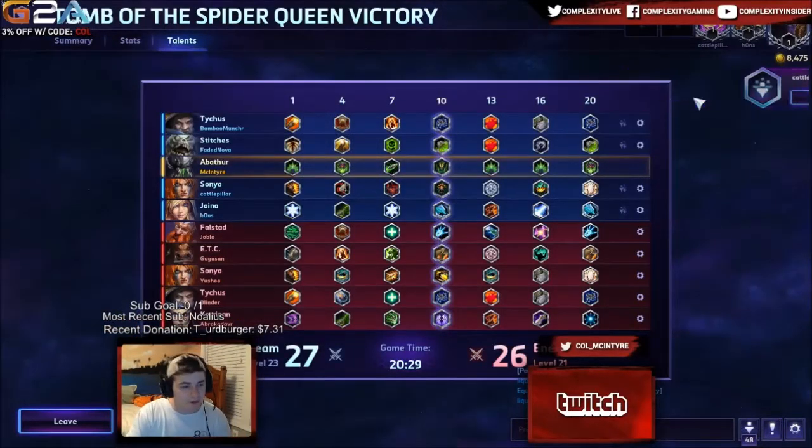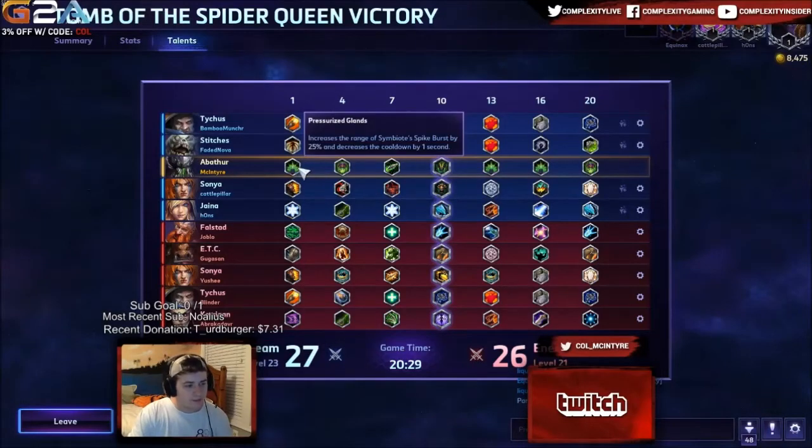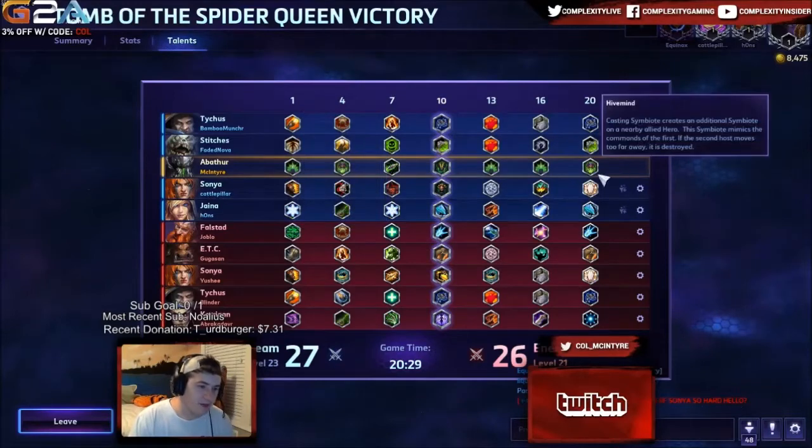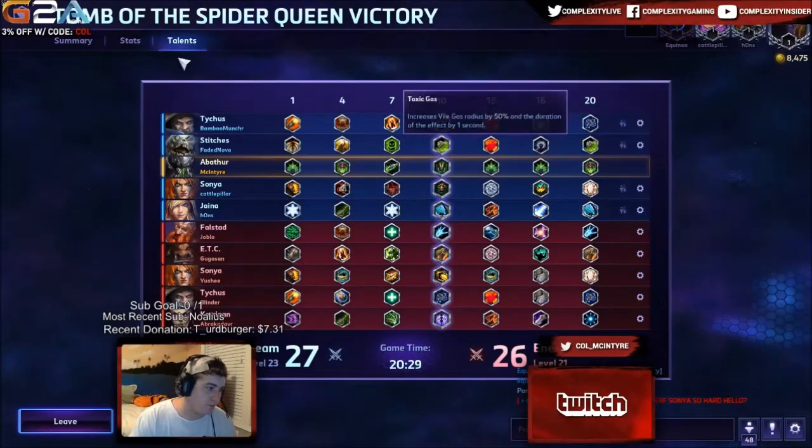Again, I went with the Symbiote Spike Burst build. I knew I had a Sonya on my team, and I used that with the Sonya to kind of win us that game.